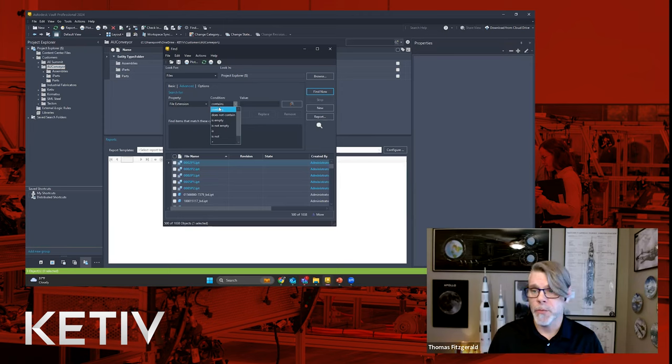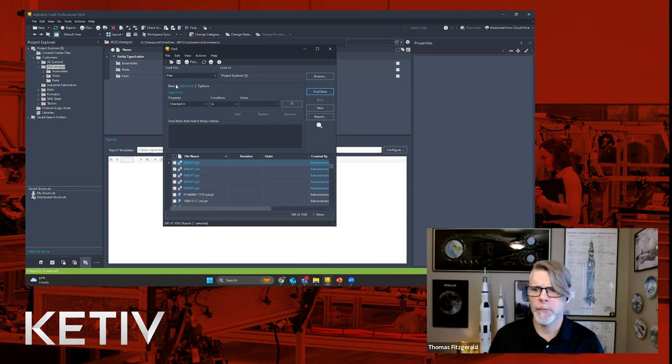The different conditions we can use: contains, does not contain, is not. If it's something like, say, a date, so if we use anything where there might be a date involved, like checked out in, checked in, checked out by, checked in, is. So if you notice, when you use a date type of property, you get different conditions, like is, on, or before, yesterday, today. So you get different conditions to be able to refine your criteria. So once again, you can target and search for very specific information, okay?